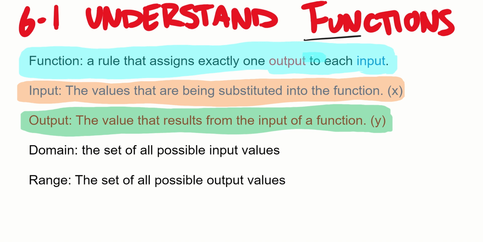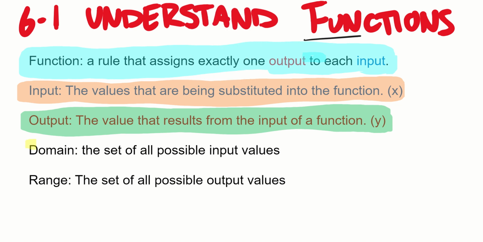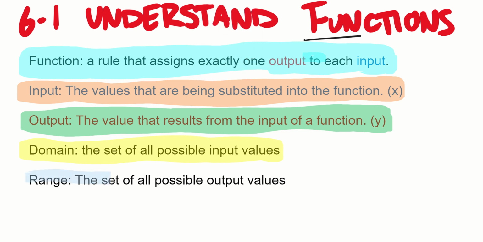Okay, so we have our function, our input values, our output values, and then even talking a little bit more about this, we talk about something called the domain. And the domain is, what are all the possible values that could go into this function? What numbers could exist as my x values? Because it might not always be all numbers. And then we talk about range. And range is, what are my possible outcomes? What numbers can be the answer to this equation or to this function? So what numbers can go into it and what numbers can come out of it? Okay, so that's going to be where we go when we talk about our functions.